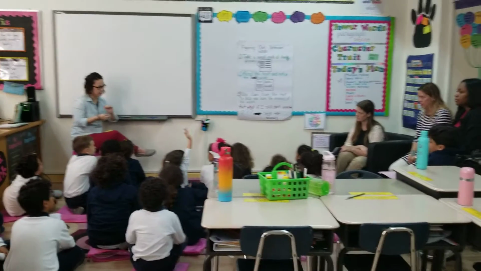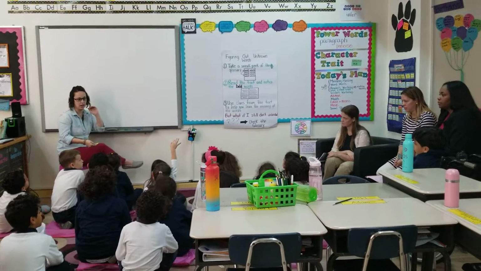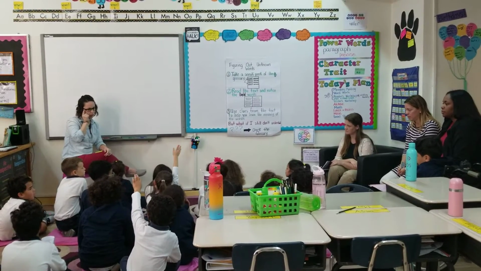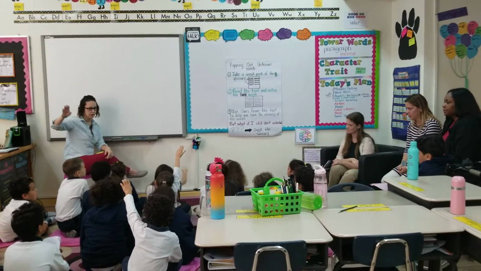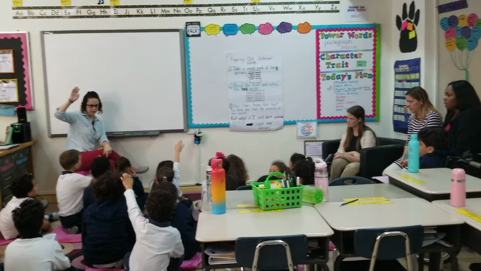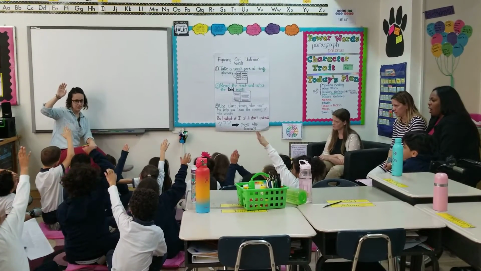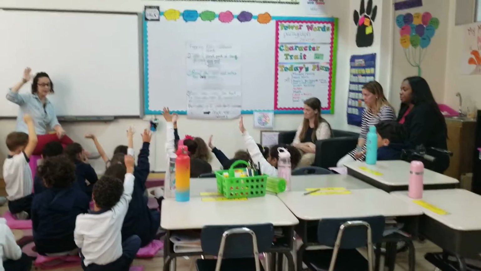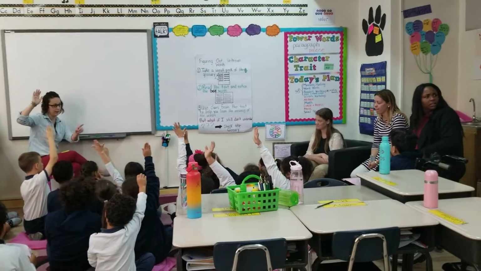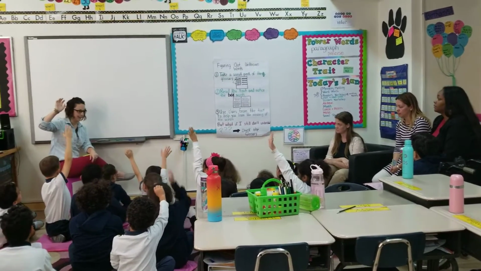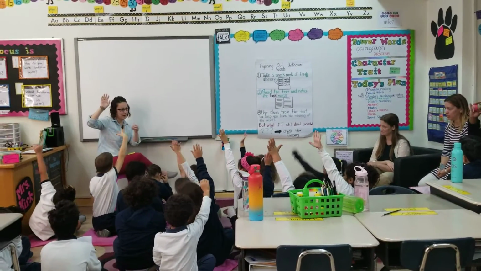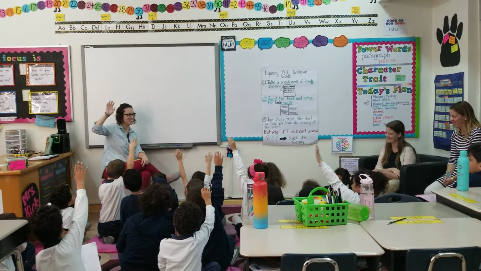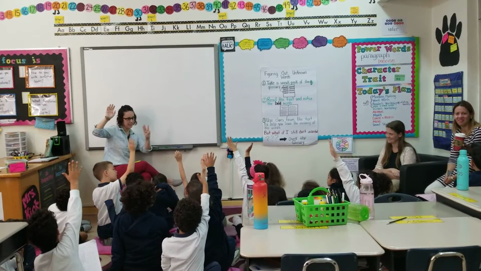What part of the book is going to help us make a longer list of vocabulary words? Think about that for a minute. Which part of the book helps us with vocabulary words? Adam? Bold words. Bold words, yes, that's part of it. The bold words help us, and there's another special part of the book. Highlighted words also help us. Italic words also. So bold, highlighted, and italics, yes.